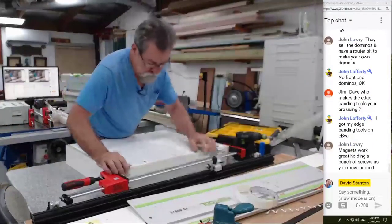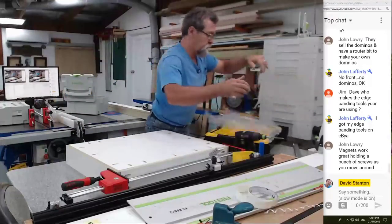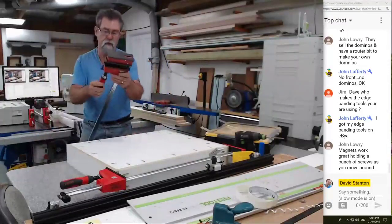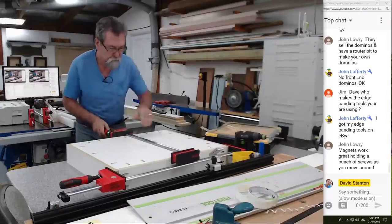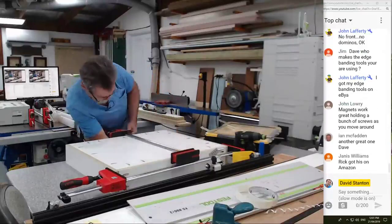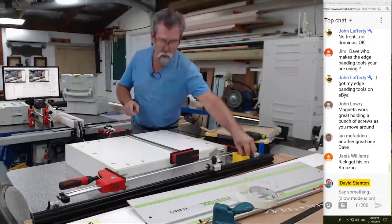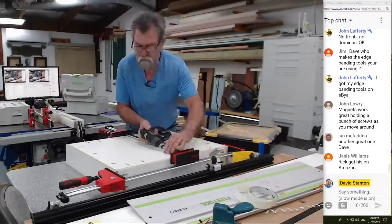All right, now I need to put a clamp across here, and I'm going to use a 600 because I don't need as much. I don't want a truckload hanging up this side and catching me. So let me see, I need to push that up ever so slightly. Well, I'll do that as I pop this on. Up a little. That's good. Good. And I'll put one in there to start. Beautiful.